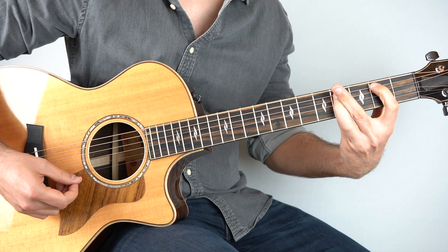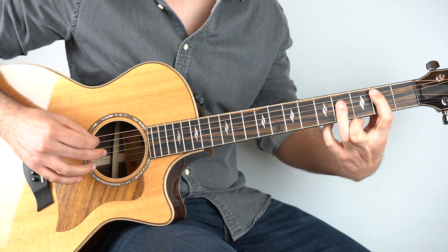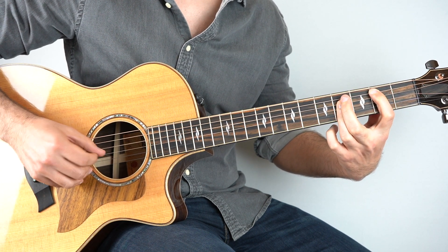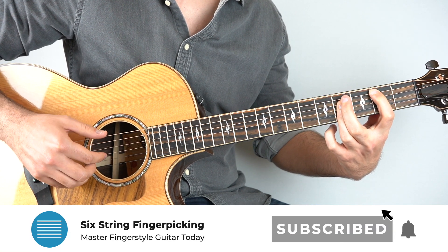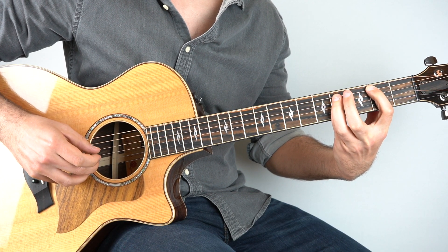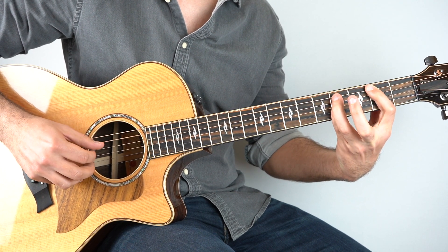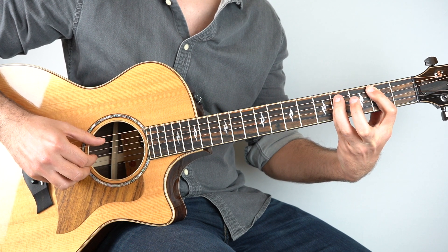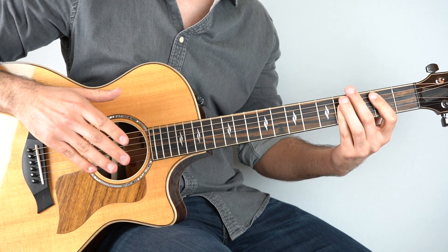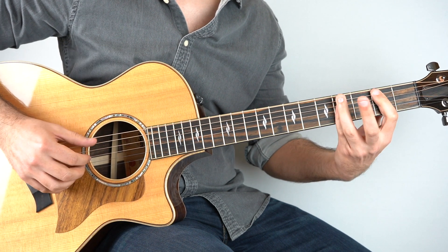So that's your intro. Hold down your B, and what you want to do is play the third string and the fifth string together, and then the second and the fourth, and then after that play the third string. And then the bass again, and then the second string, and then the fourth string. Put that all together — that's the pattern, and it appears throughout the song a lot, so really learn it well. You simply do that twice on that B chord.